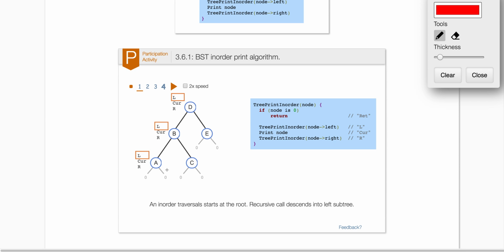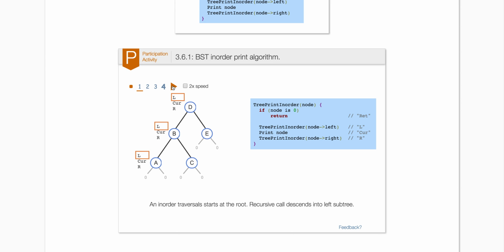And then we make our final recursive call one more time. Right, after we have gone as far down the left subtree as we can, we see the node was null, so we return back, and then we do our next line of code, which is print the node off. After we print the node off, then we go ahead and try to visit the right subtree.